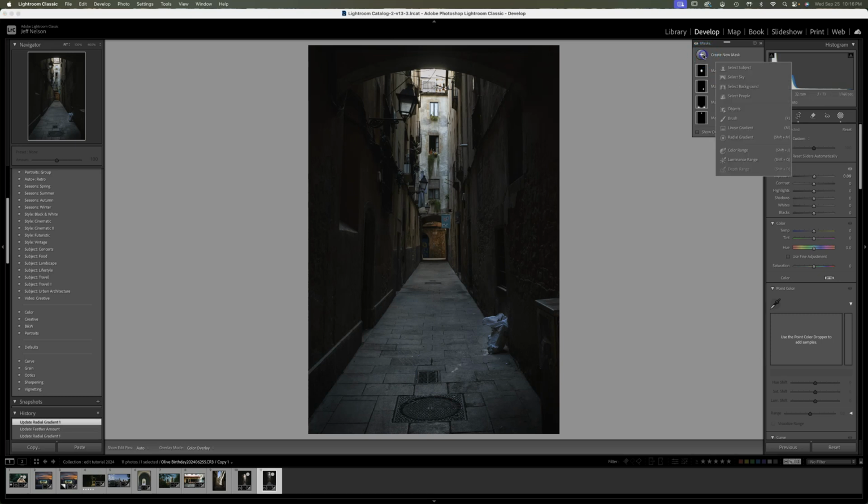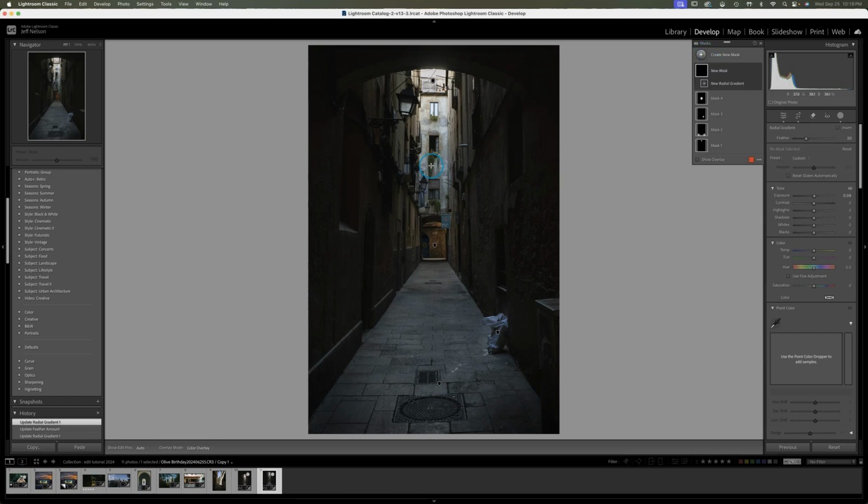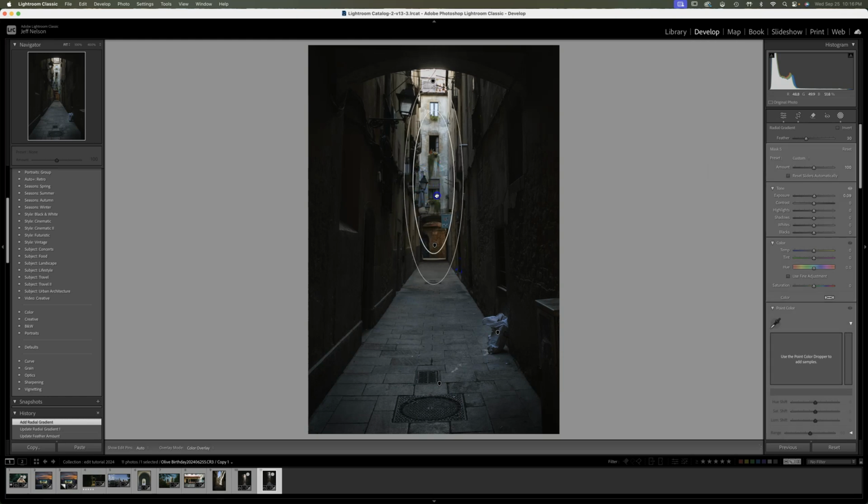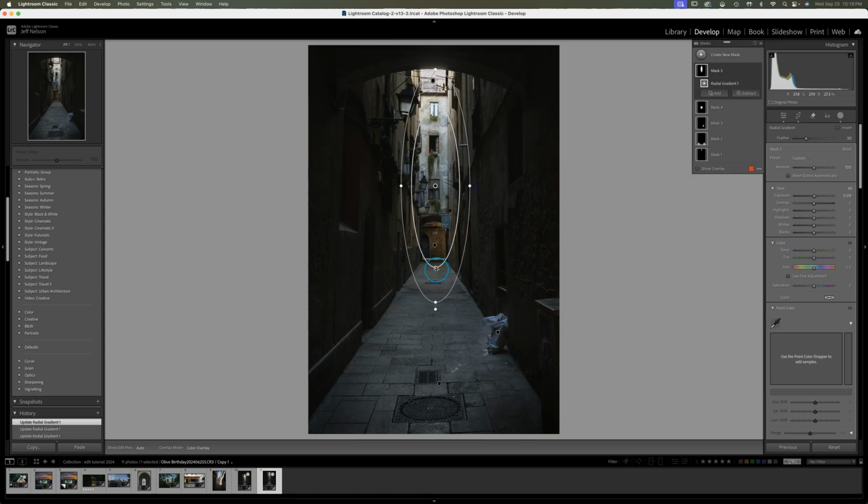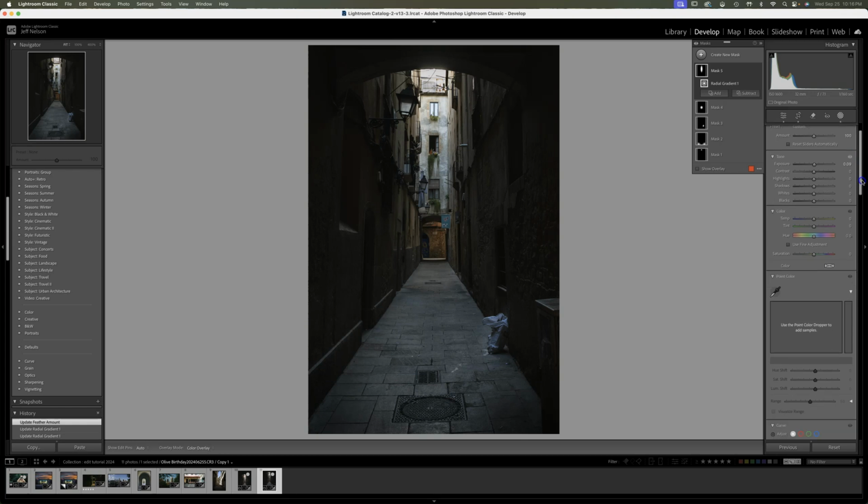So I'm going to go in here and hit radial gradient. Like I said, I really like radial gradients. We're going to go into this section through here. We'll go even higher up. Let's bring this in. And I'm going to go down.